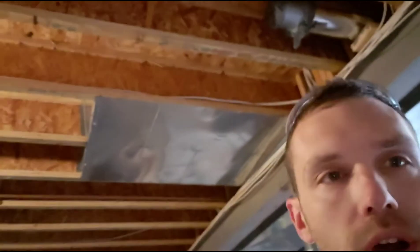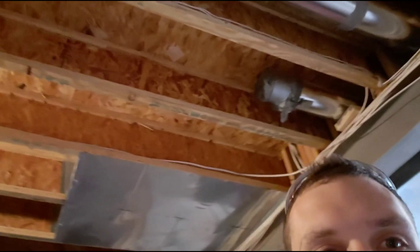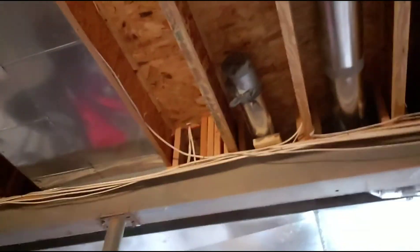I'm not going to finish the run today. I just wanted to get the start collar in place and then tape it off so that I don't get a bunch of air leakage while I'm trying to heat the first floor. I'll throw a plastic bag over it and tape it up like I did with a couple of the others. That's it for now. I'll speak to you soon when I'm ready to do the runs off of those takeoff collars. Alright, cheerio.